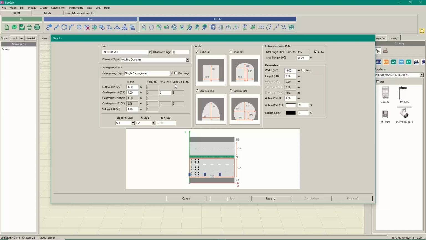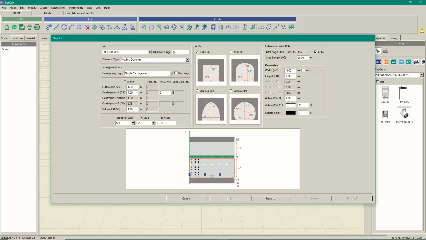Then you move to the second one. The observer will move forward by the same interdistance, so that the distance between the second, third, fourth lines of transversal calculation points will always be kept at 86 meters.